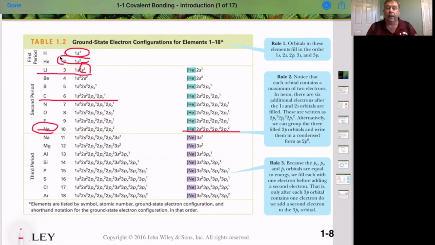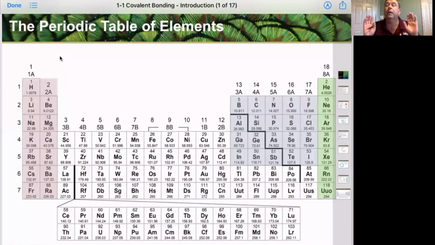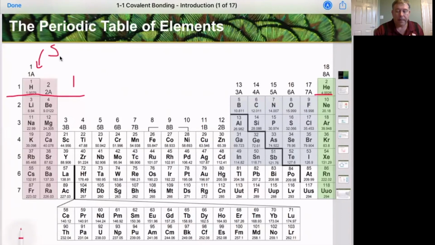Okay, so that being said, most of the time we have to deal with carbon, and so we're looking at that number 2 energy level. Okay, so now, do you have to memorize where all these things are? No. You can use the periodic table to tell you what electrons are where and how many energy levels are filled. The way we look at that is this first row across here that has the hydrogen and the helium, that's our number 1 energy level. So this right here is our s orbitals, and helium also has an s orbital. So we could actually put helium right here because it has s orbitals in the 1 energy level.